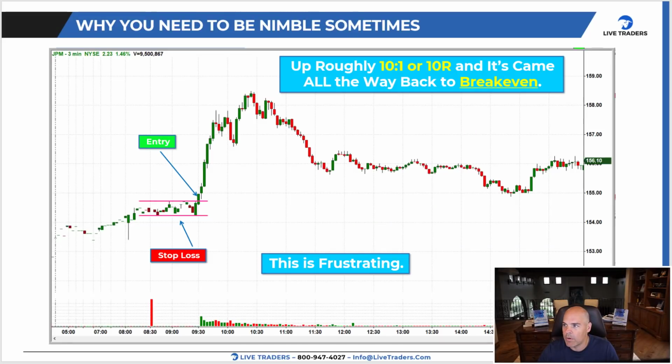Here's a great example of not only other avenues and other things to trade, but an example of changing your approach a little. Not the patterns you take, but maybe be a little more nimble. This is a stock or a trade that really did great, right? But what happens if you're a longer term trader? What happens? You're back to break even by the end of the day. You got in over here and you're maybe a little above water, but you were up 10 to 1 on your money.